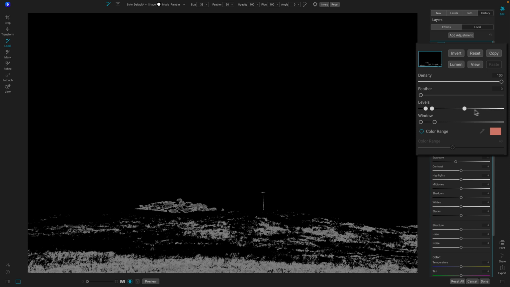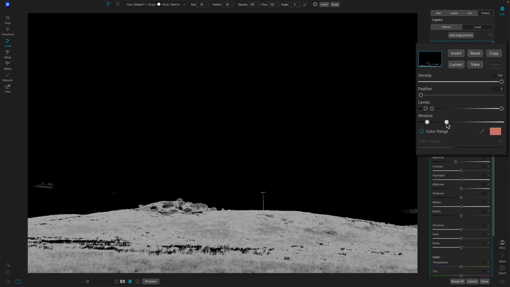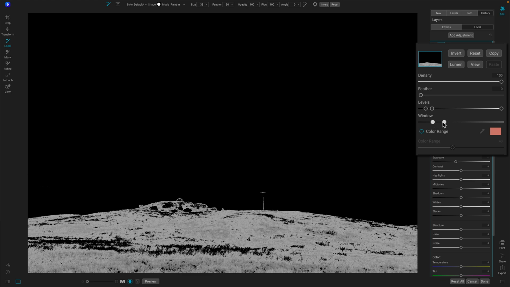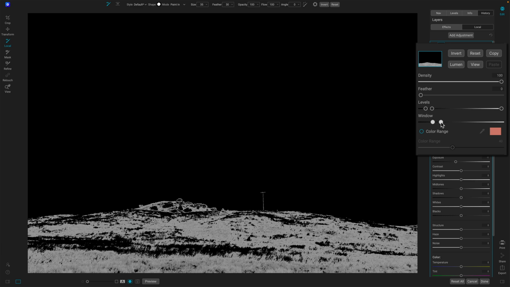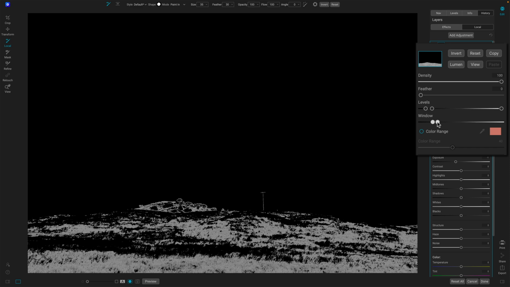You can push these sliders around as much as you need and maybe protect my super pure blacks, because what I want to make sure I don't have happen is those trees in the background. I don't want those to get this additional burning I'm about to do. So we'll do something like that, and then a little bit of feather around there.